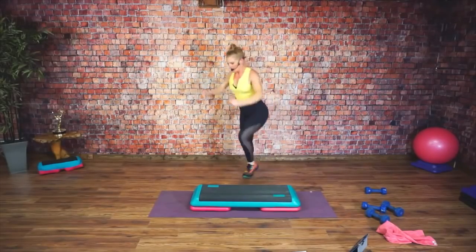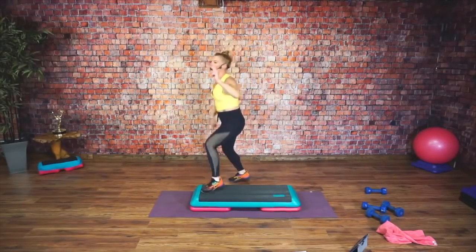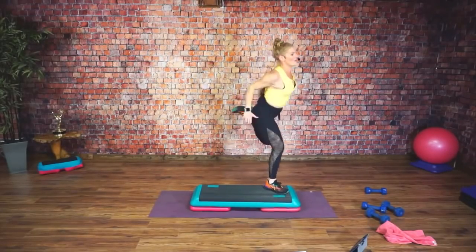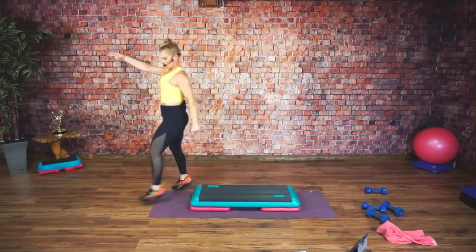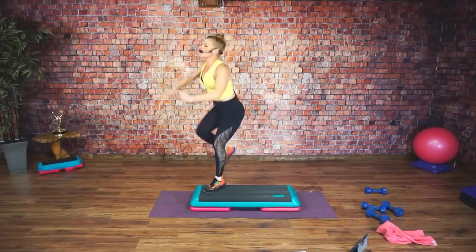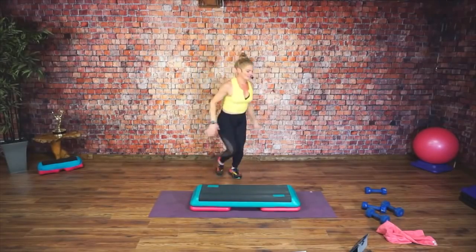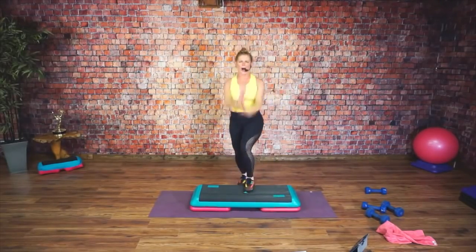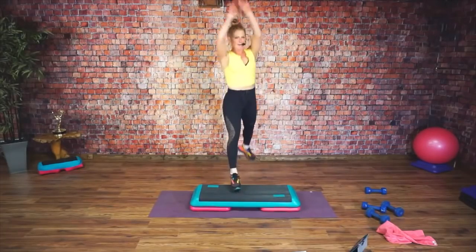Rocking horse. Basic. One more time. Curl. Rock. Triple knee. One. Two. Rocking horse. Okay, ready? Leg back in the center. Big. Go up. Come on. Go up.